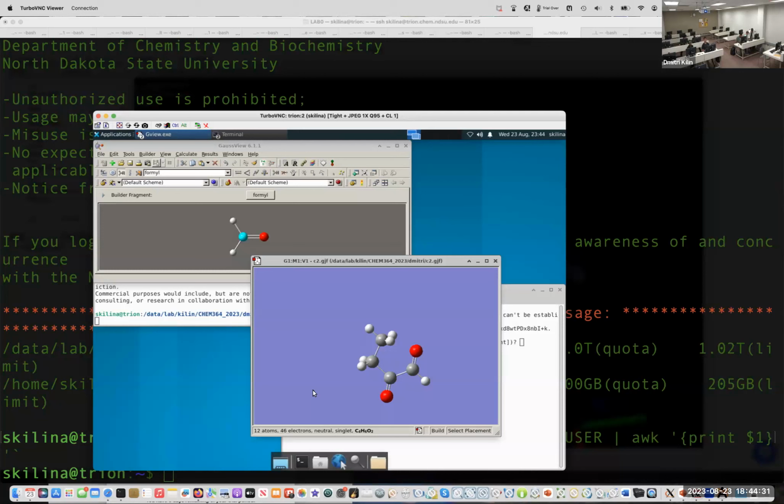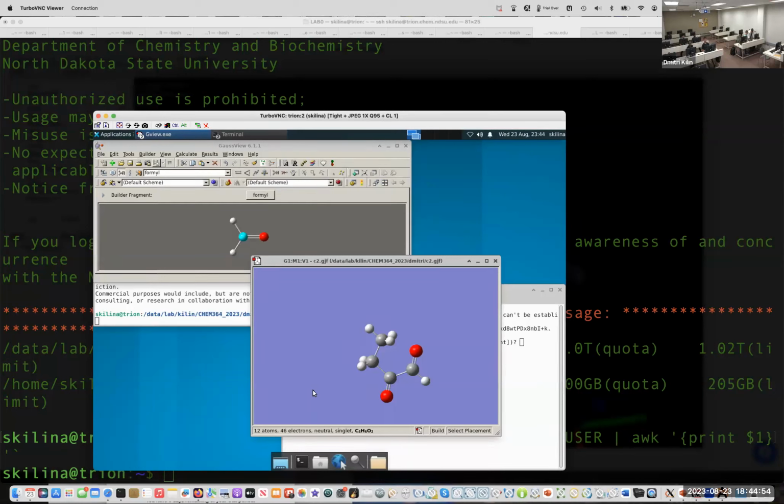So you select which type of element, you click, and you build things. There is no reliable optimization, but you can save and optimize with other software.